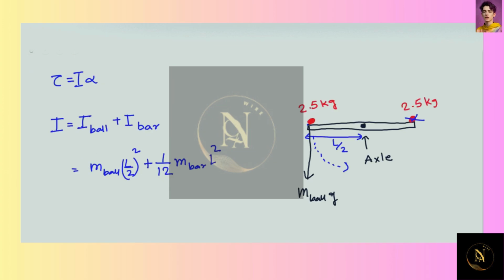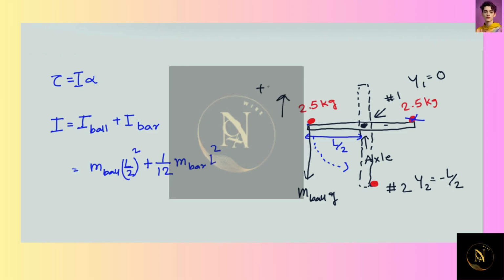And for part C, if we go back to the picture one more time, we'll see that at the vertical position, we'll have something like this, where the distance from here to here will be L/2. Now, if we consider this as our origin, so y is 0, let's call this point number 1, and let me draw the ball here. Let's call this point number 2. So y1 will be 0 here, but y2 will be negative L/2. The reason for the negative sign is we consider this as our origin, and we're considering the upward direction as our positive y direction.